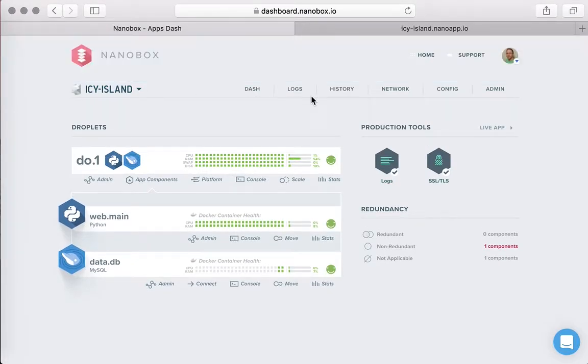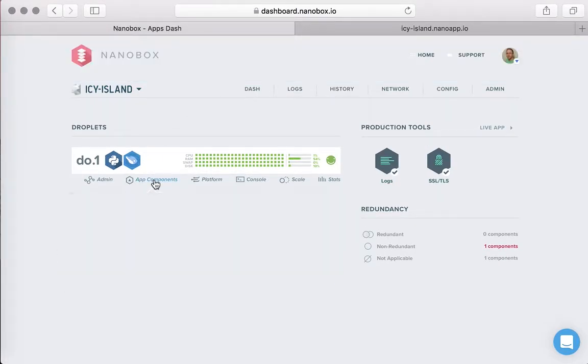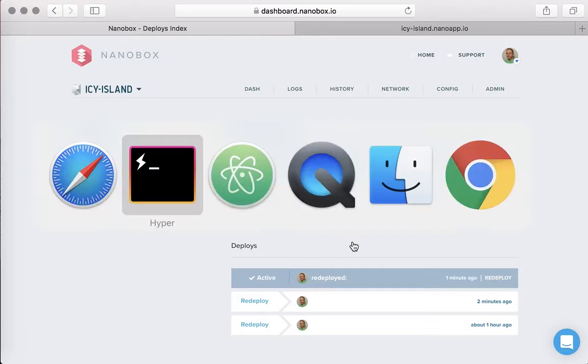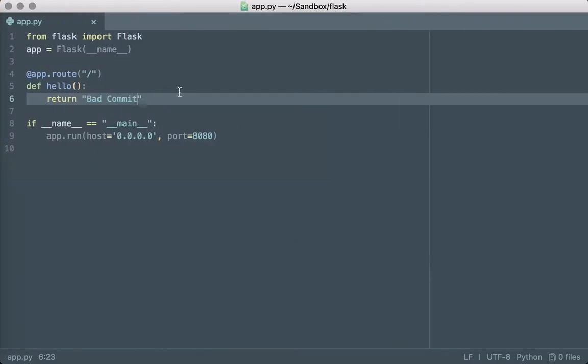So Nanobox understands these things happen and has baked in a process for you to accommodate those. Now, I actually have been a little bit lazy here with my deploys, but let's go over here and say, hello Nanobox.